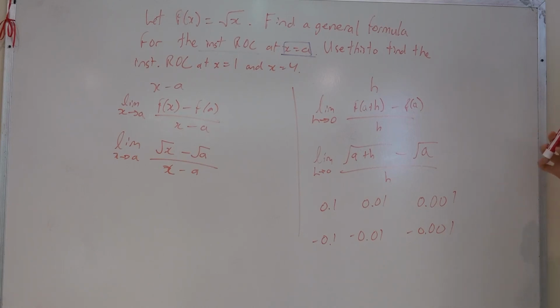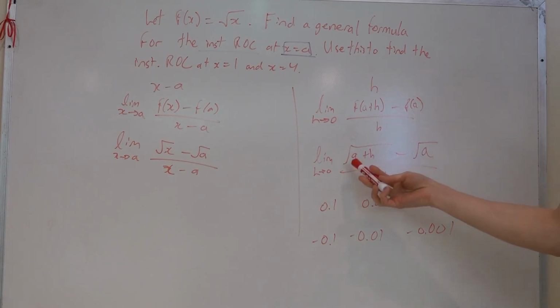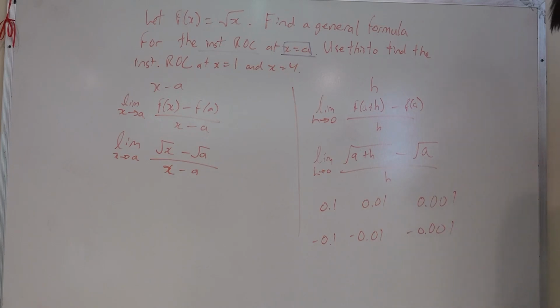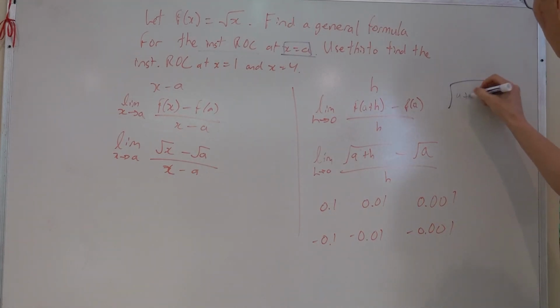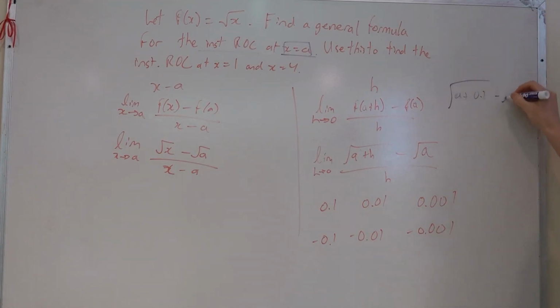Except, like, what are we actually doing? Because, you know, we don't know what a is, right? So if I were to substitute it in here, let's put in 0.1 for example, we would be putting like root a plus 0.1 minus root a, all that over 0.1. Okay, like that's not going to work out. This doesn't actually tell you anything, does it? Okay, so it looks like we're stuck. Except for one little trick.